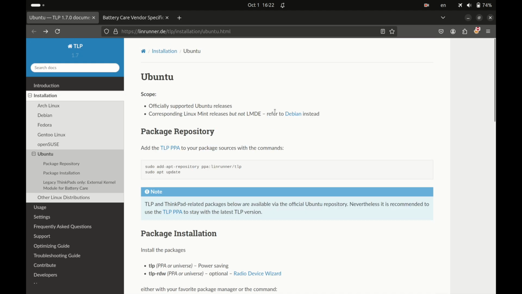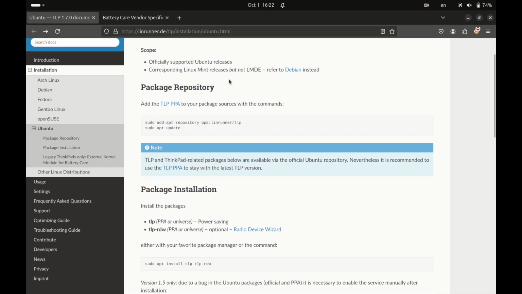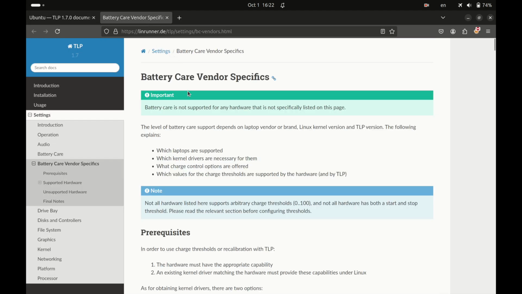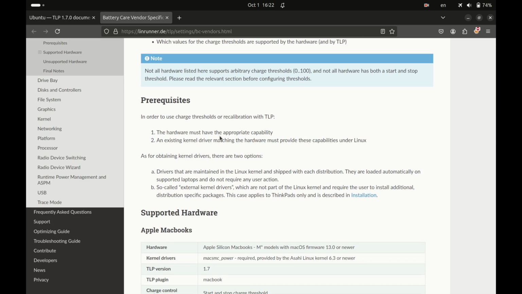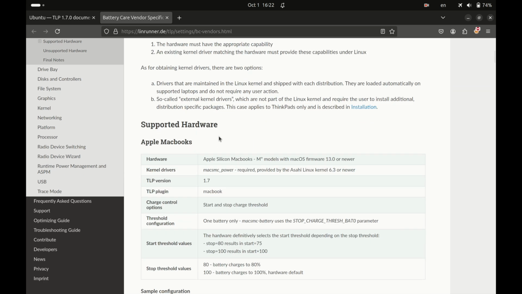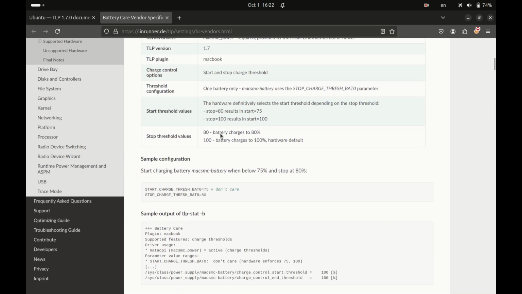And on the TLP website, you can check which brands of laptop are supported by this TLP software, including MacBook, Asus. You can check there.